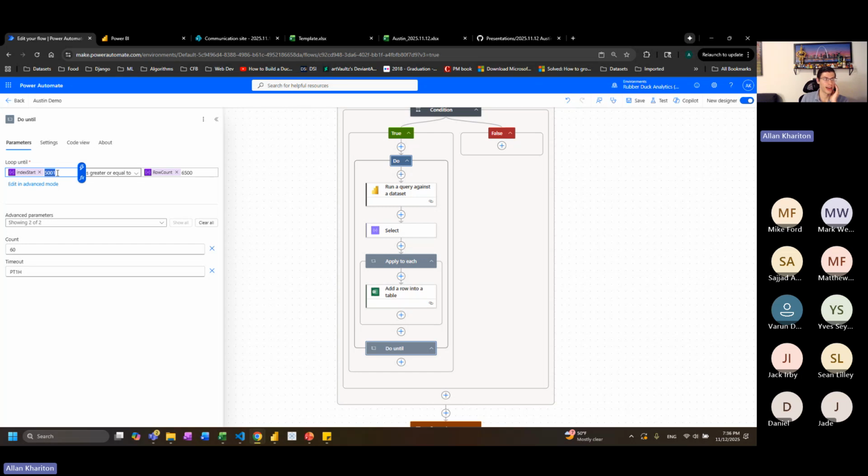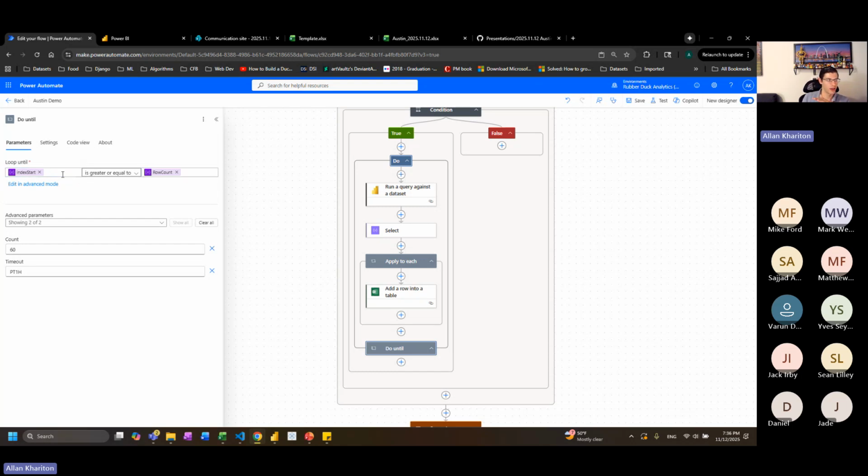After that, next would be 10,001, which is greater than 6,500. That must mean we've gone through all of our data, so the do until loop would stop and move on to its next phase.